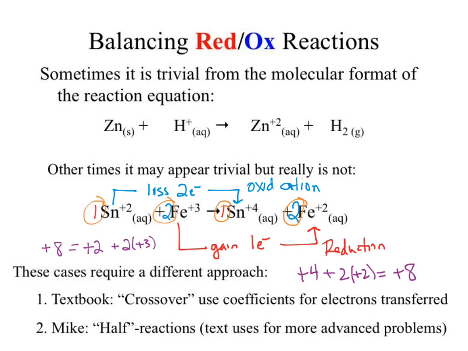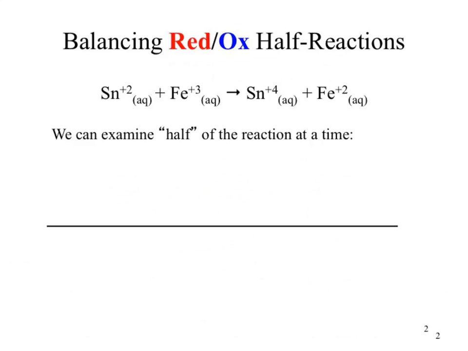So this is where the half reactions make more sense. When you go through and do a redox reaction, remember, we always say redox. Why do we say redox and not just reduction? They have to both happen at the same time. So what we can do is, instead of looking at it all smashed together as one reaction, split it into 2 reactions. So I look at just the reduction and just the oxidation. Okay? So what I'm going to do is go ahead and split that into each of those half reactions.